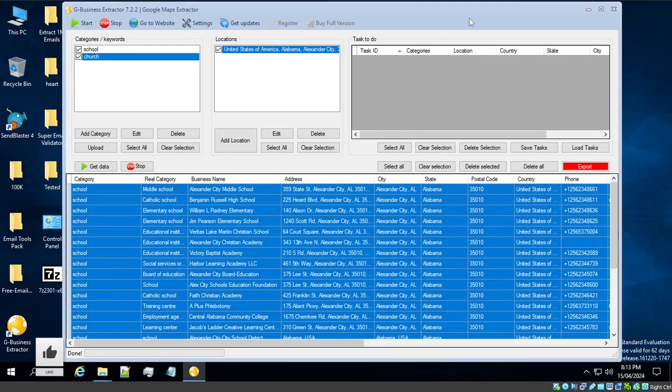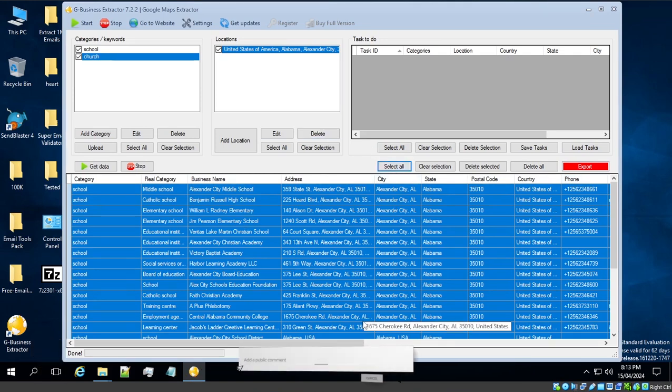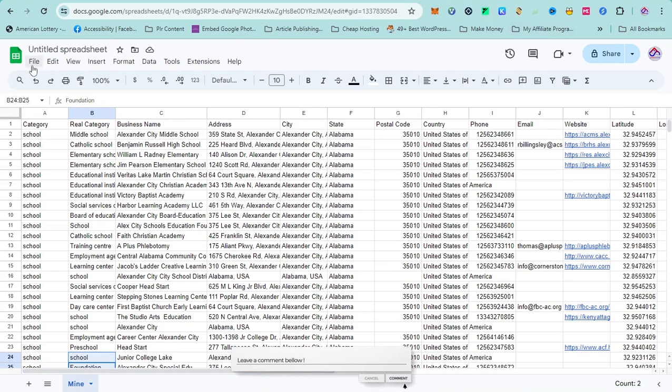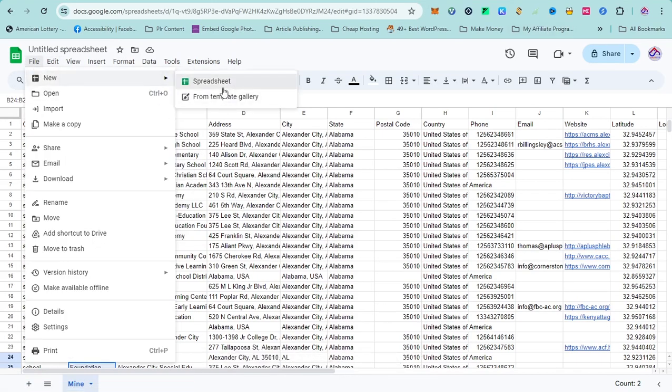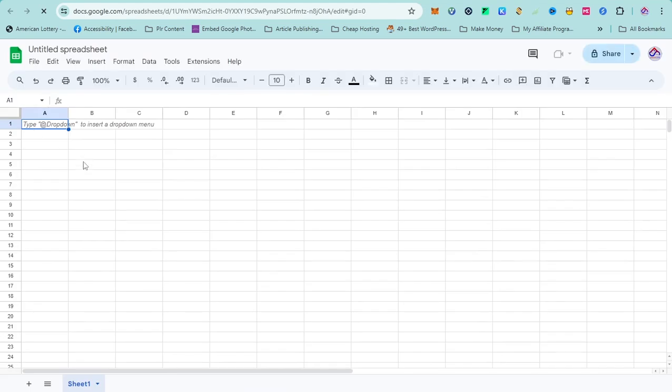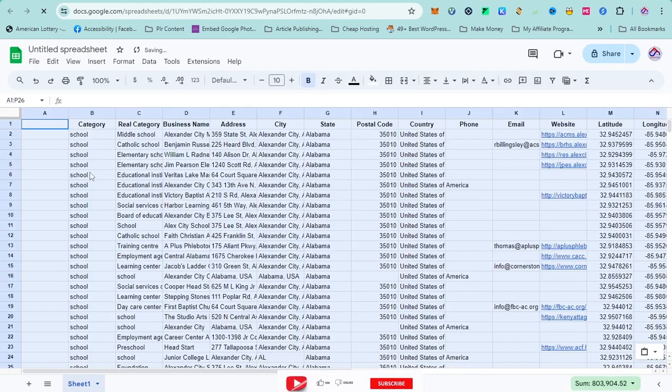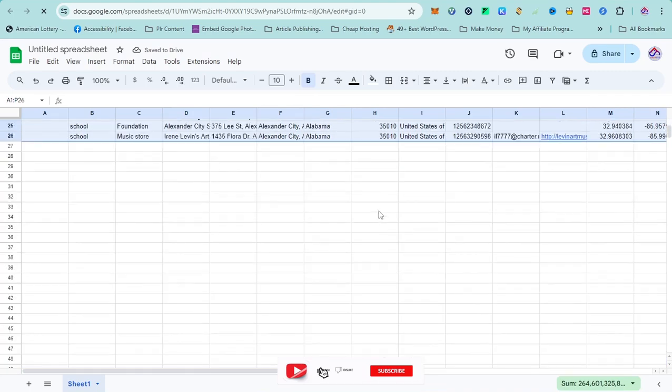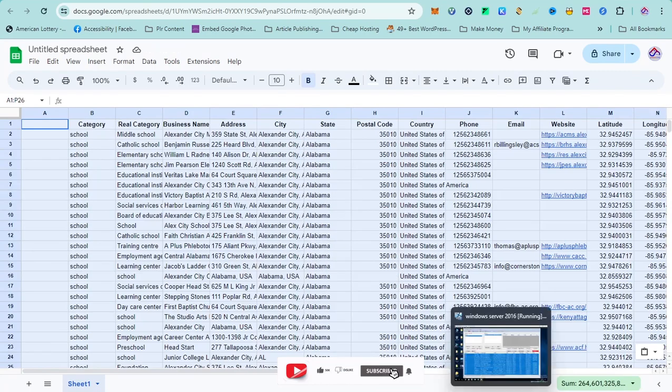If you are facing issues concerning the export over here, all you have to do is select all, press Ctrl plus C to copy it, then go to your sheet and paste it over there. Let's say I'm creating a new sheet, so I'm going to click on the first cell. I'm going to press Ctrl plus V to paste it, and the same thing came here. All right, so this is another option.